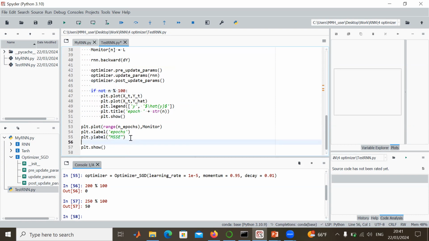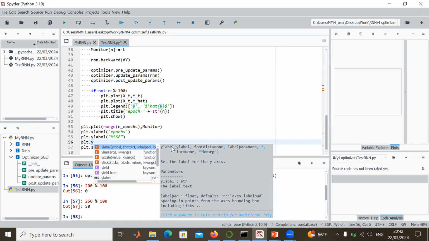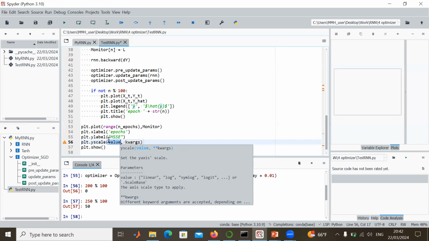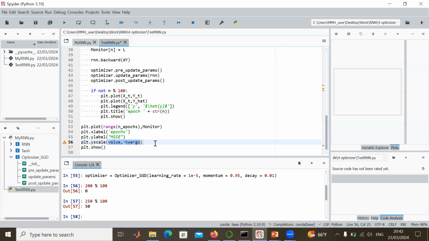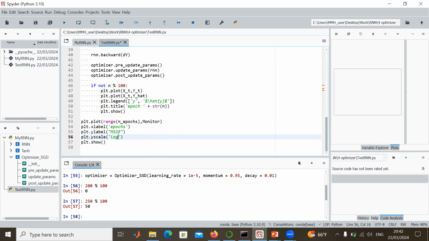And we also might change the scale of y, because we want to really see how the loss function changes. It definitely will be large at the beginning, but it then drops dramatically, and at the end it will just drop less and less. So we probably want to use log scale for y so that we really have an idea about how the loss actually changes over time. So we just use log, and that's pretty much it. So our code should work now.